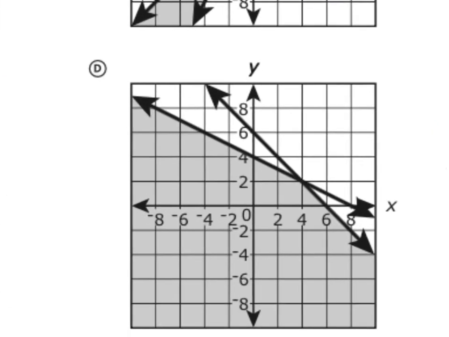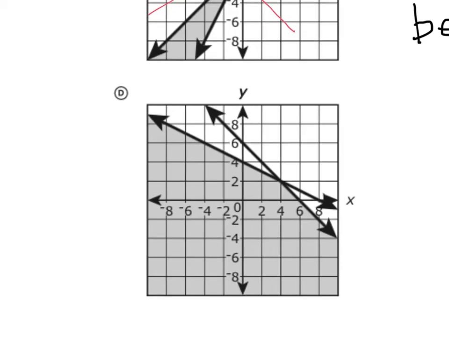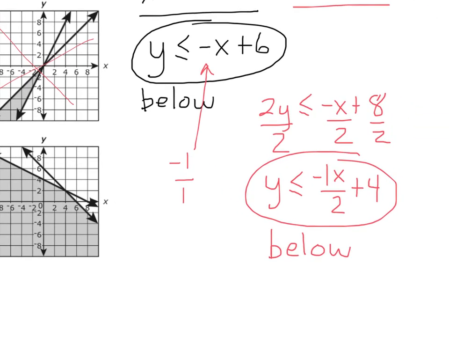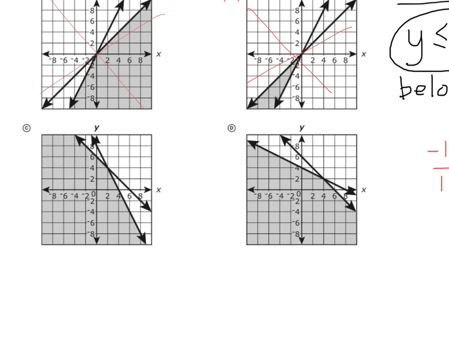Yes. Look at D. Does it have a y-intercept at 6? Yes, it does. But at least we were able to eliminate what? A. So now we've got the choice C or D. So now if you guessed, at least you'd have a 50-50 chance, don't you? Yes. So let's look at our other equation. What's the y-intercept on this one? 4. And the slope's negative 1/2, right? Yes. So let's look at the last two. Does this one have a y-intercept at 4? No. So it's not C. So what do we know the answer is? D.